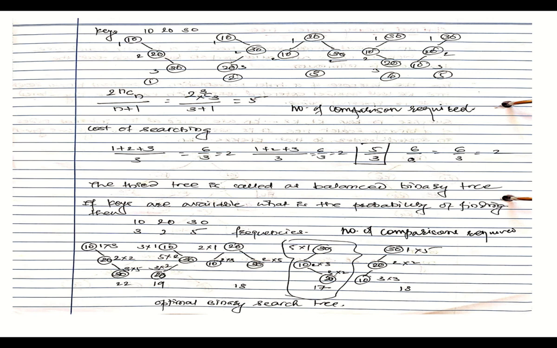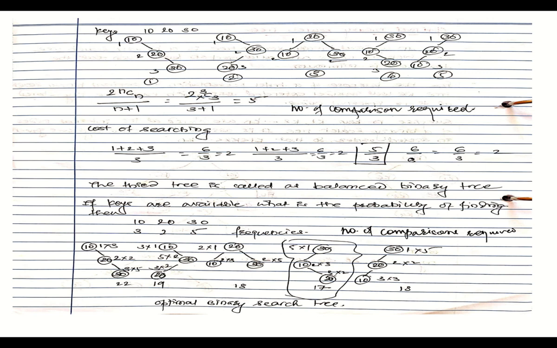As we already know what a binary search tree is, everything has to be compared with the root node. Accordingly, I am going to put all those elements in their right places. So how many comparisons are required? Depending on that, I should know how many comparisons are required for finding an element.